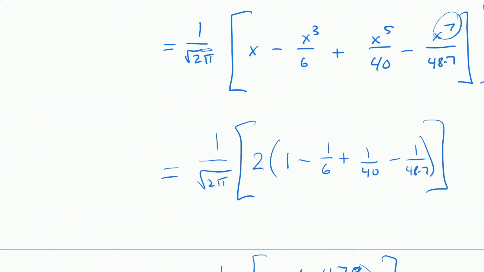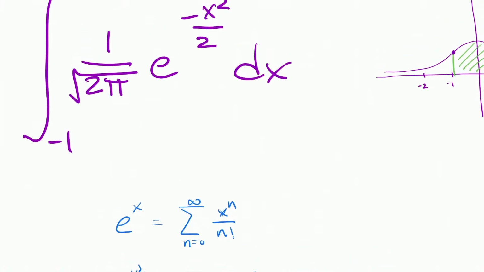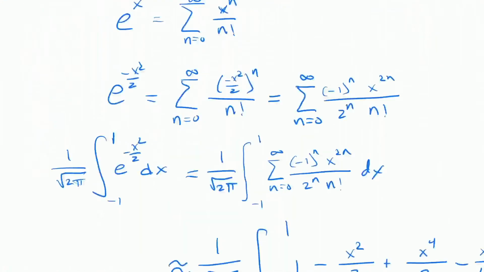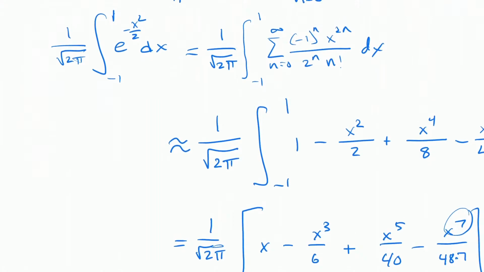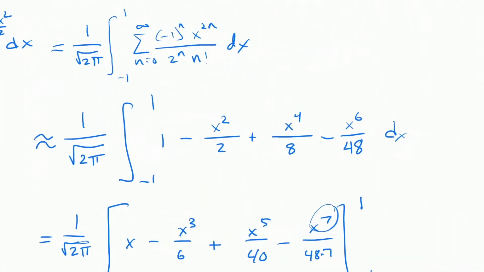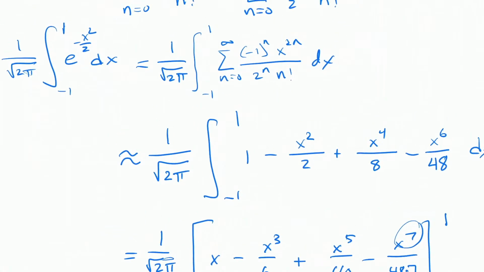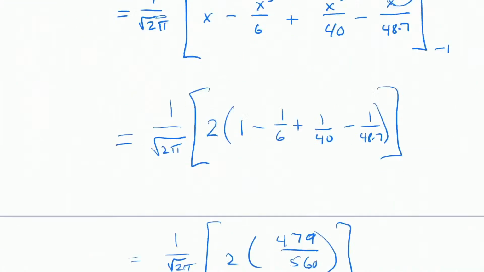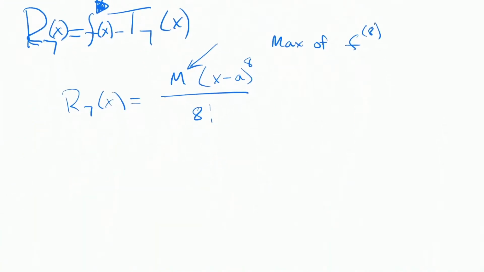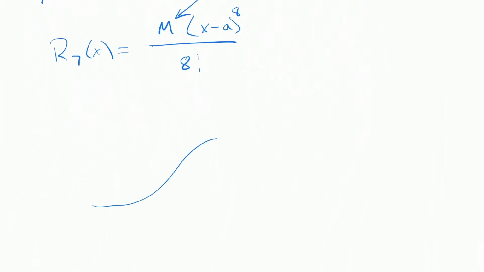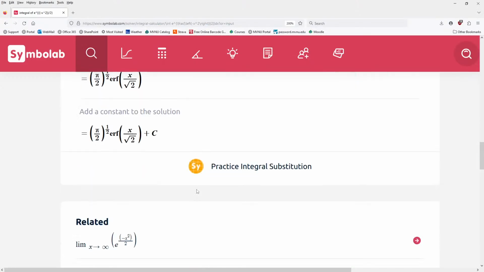Okay, so we need to know what f8 is for this thing. Maybe I don't want to know. Oh, actually it's not terrible, because we have the power series here, so we should be able to figure it out, because this is the power series. What is f8? Okay, how about if we do it this way? You know what, I'll just do it on Desmos. The 8th derivative, I don't want to have to do it. So I've got myself into this problem here, so I'm going to have to do it.